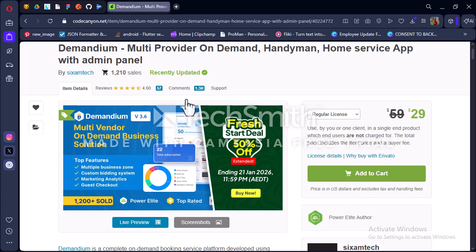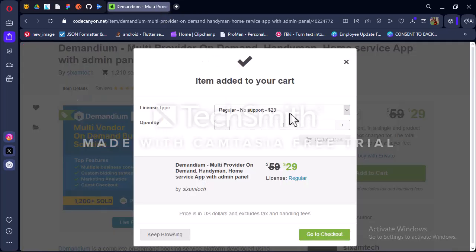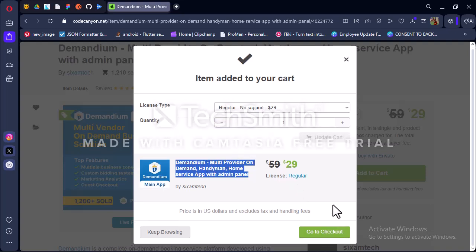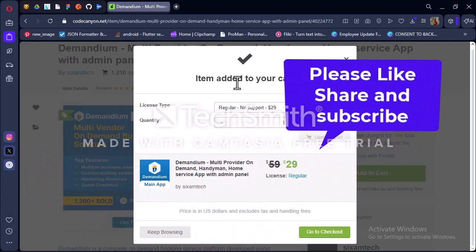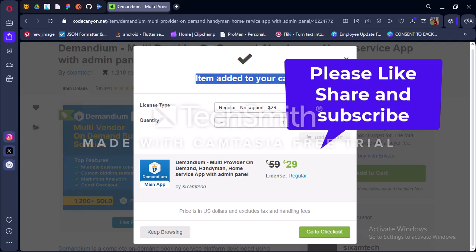And once you click on this, you're going to see a pop-up. We have things like license type and quantity, and this is the name of the script. So you just want to click on checkout. When you click on checkout, you're going to be redirected to a place where you have to provide your credentials, and then you can start purchasing the script. It's a straightforward process. We're not going to be going through that in this video, but like I said, it's a straightforward process. We already have purchased this script, so we cannot do it a second time.